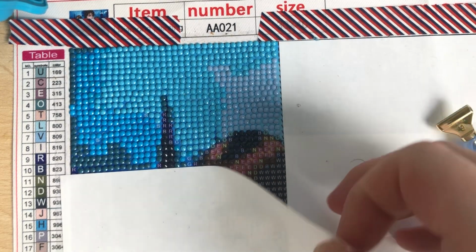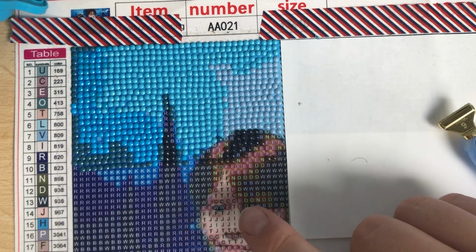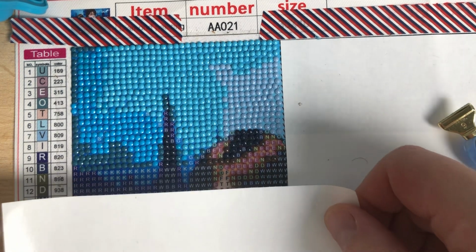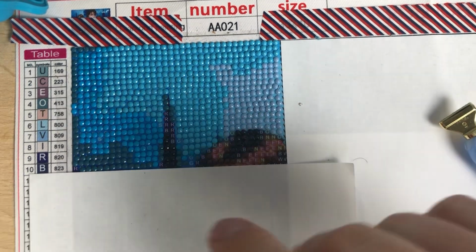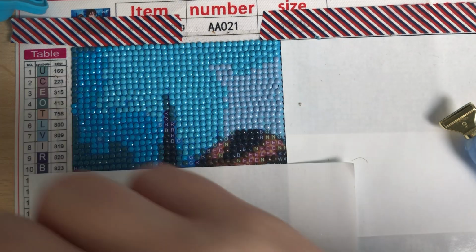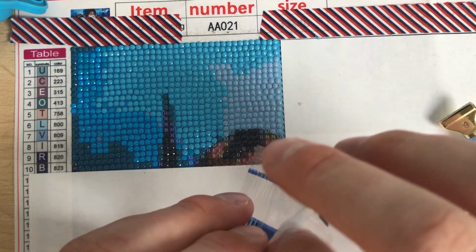Just gonna take that release paper down a bit. I was a bit nervous about the face because it looks a little bit pixelated, but I think that it will be okay. So that's D. So that's that one. So where's my D gone? D for Diner Day.